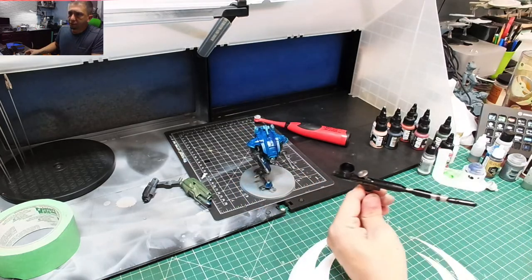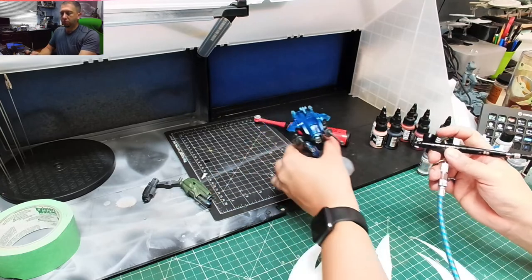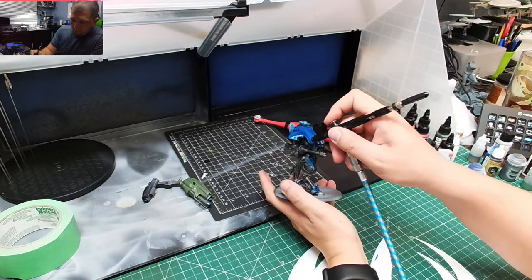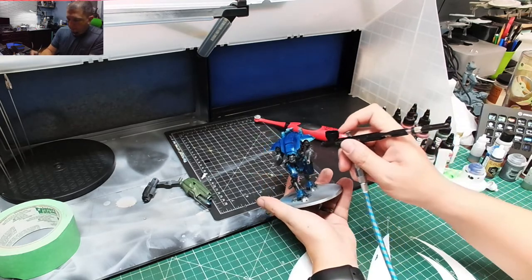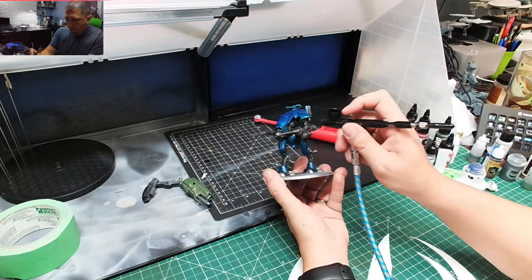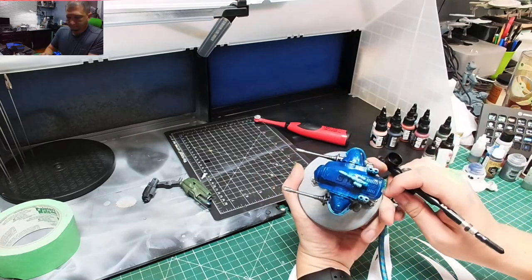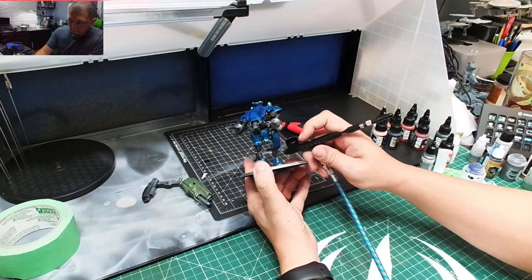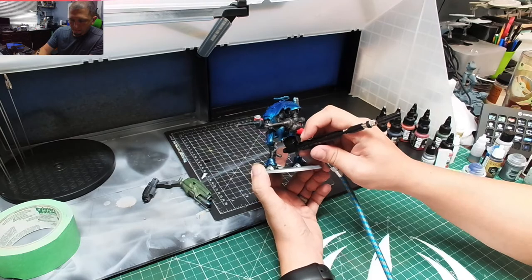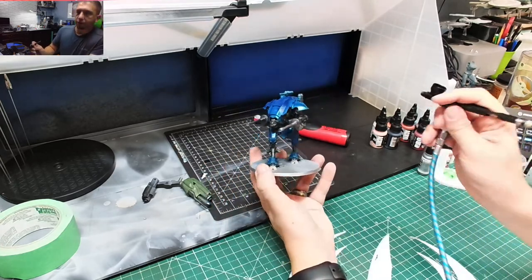I've already run through it. The only problem is right now I've made this a little too thin, but with the way I'm using it, the thinness is actually good. Because I want it to lay down with the gray, not overpower it. That just cleaned up that metal infrastructure really, really nicely. Really happy about that.